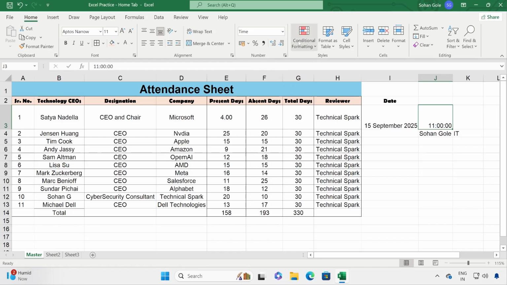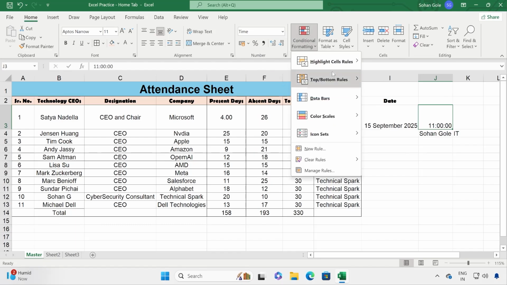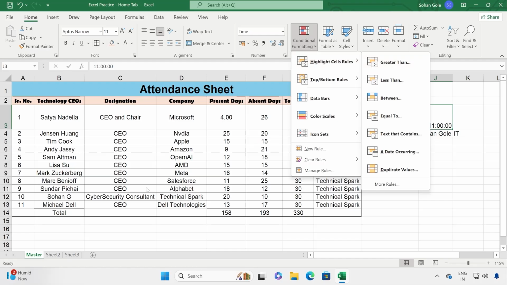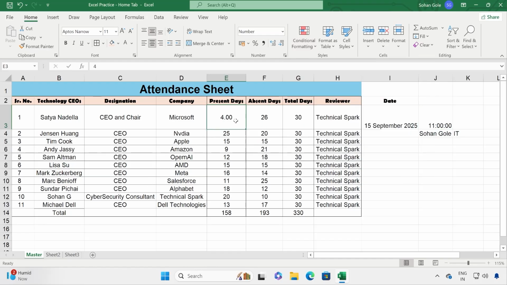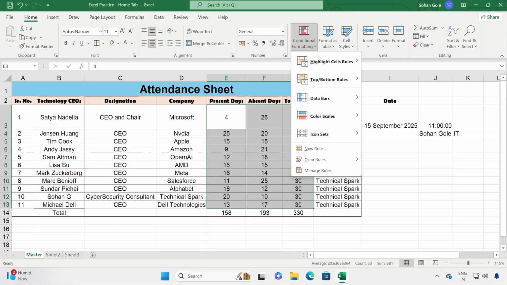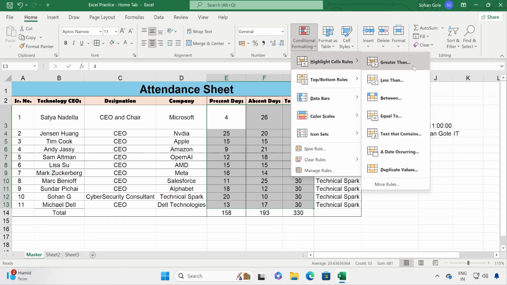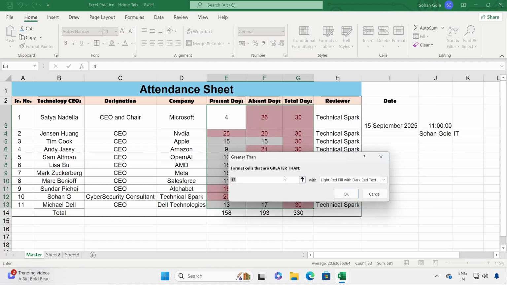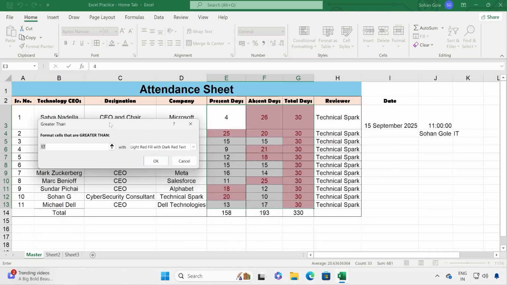Okay, now we'll move to the conditional formatting. So in conditional formatting, what are the options we have, guys? Let me make this just a 4 and change this format to general so that you will be able to utilize it properly. Now for example, I'm selecting these particular cells. In conditional formatting, the very first option we have is greater than. When I select greater than, as you can see, these are the total 33 cells available which we have selected.